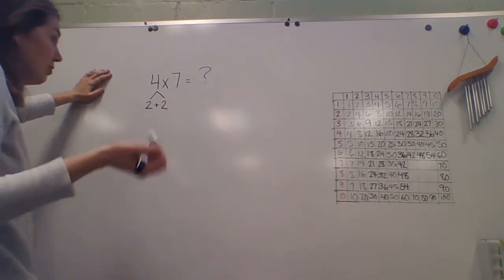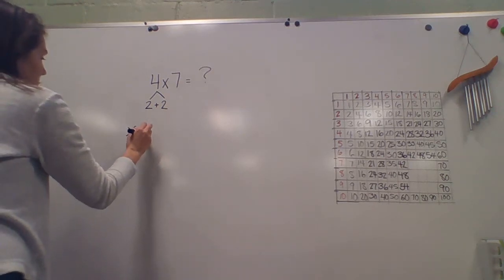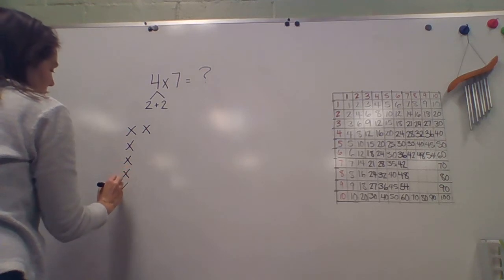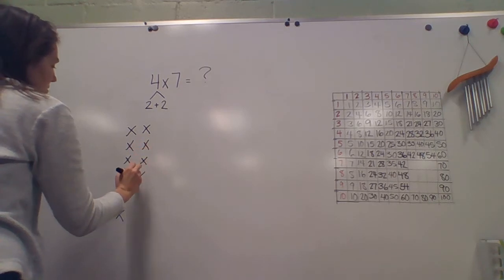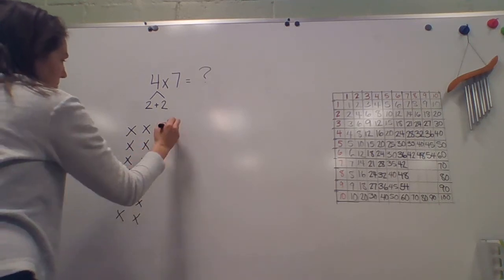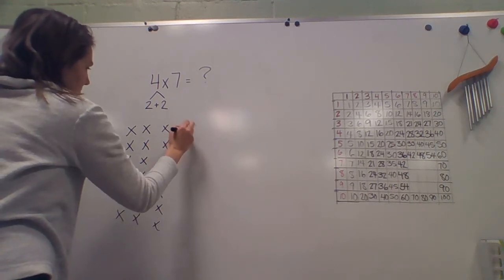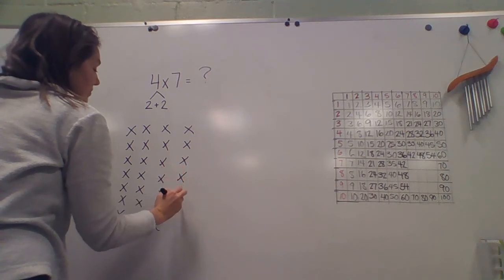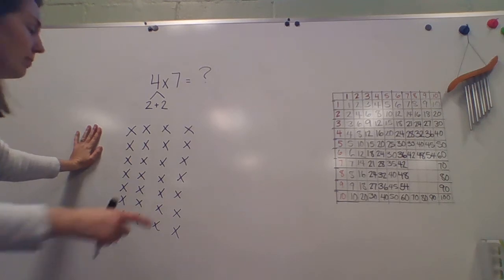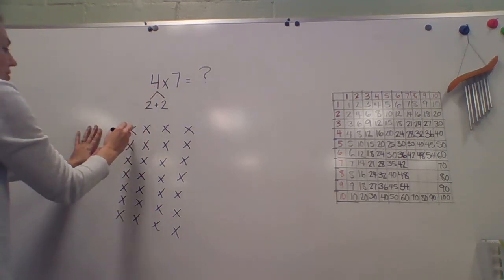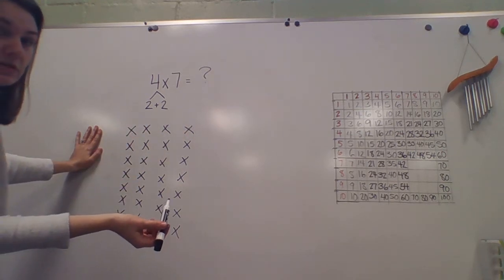So we said that when we were learning 4s, we could divide it up. We have 7. 1, 2, 3, 4, 5, 6, 7. If I were to make an array, which you might have done for your model to solve the problem, for 4 times 7, you would have 4 columns and 7 in each column, or you could do 4 rows and 7 in each row.